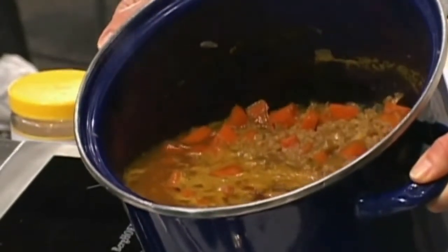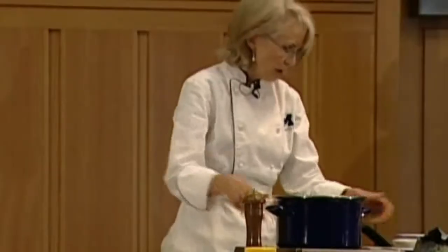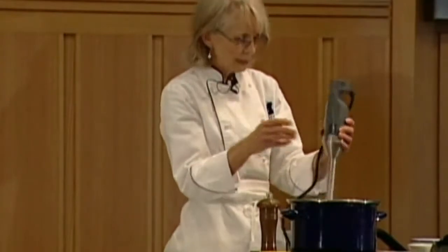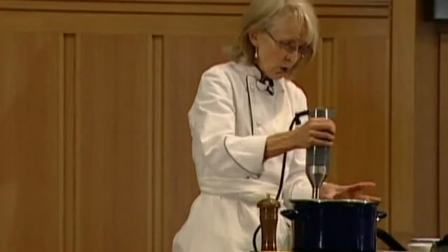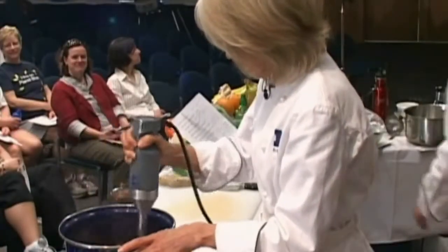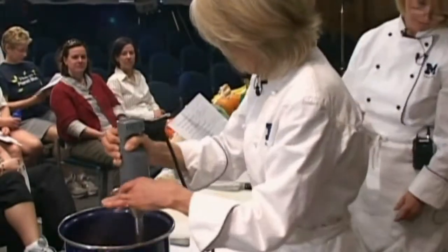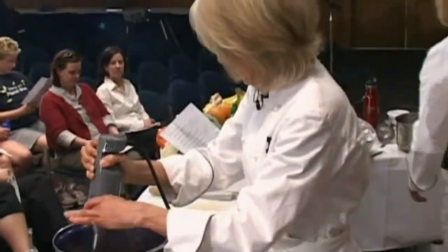You can use an immersion blender, which is what I'm going to do today. And then you'll get more of a country version of the soup, with a few chunks here and there. Or you can pop it in a blender, but do take care when blending hot liquids, because it can shoot up and burn you and put a stain on the ceiling and God knows what else. So I'm starting on low. Since it didn't explode, I went on high.